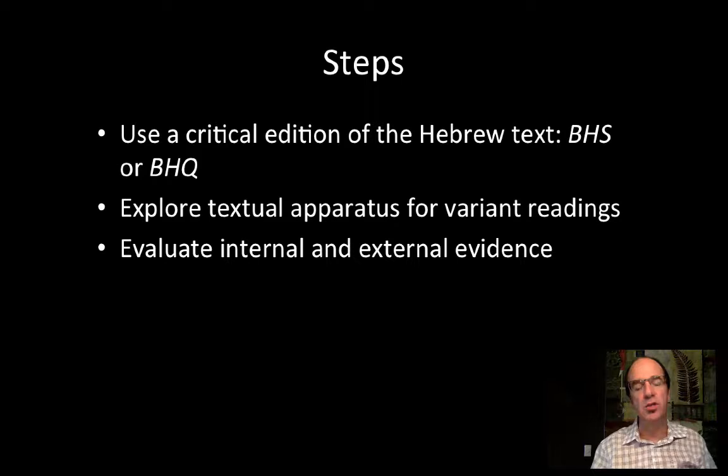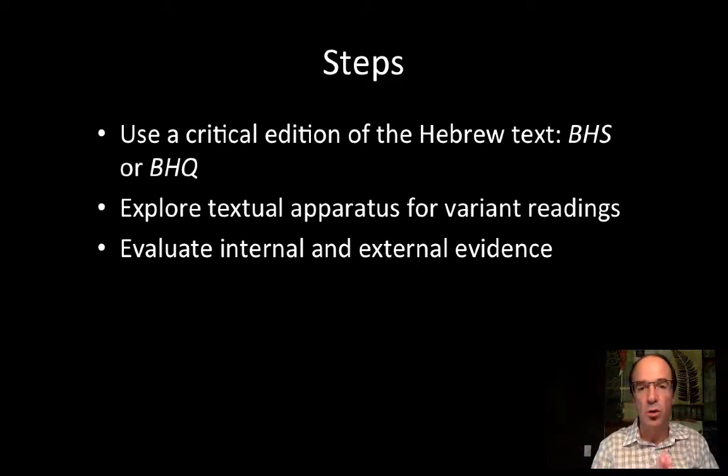Textual criticism is both an art and a science. It involves making judgments. It involves, in some ways, common sense, but it involves actually being able to discern an actual issue in the text. And again, one of the issues with Old Testament text criticism is simply the paucity of available manuscripts that show variance. And so sometimes scholars will find problems in the text that are simply due to readability issues, and then essentially a scholar has to make a hypothesis about a potential solution to what they perceive as a problem.